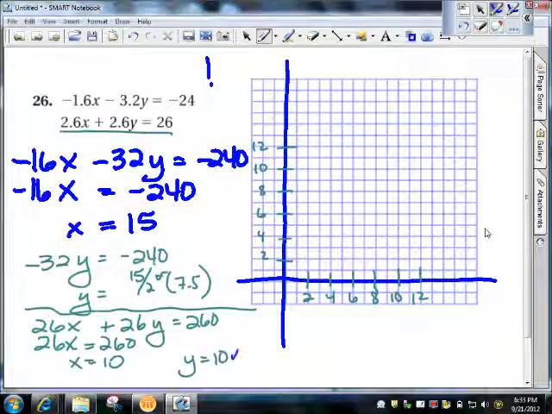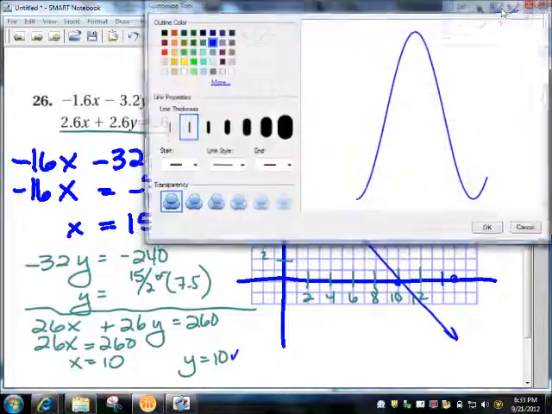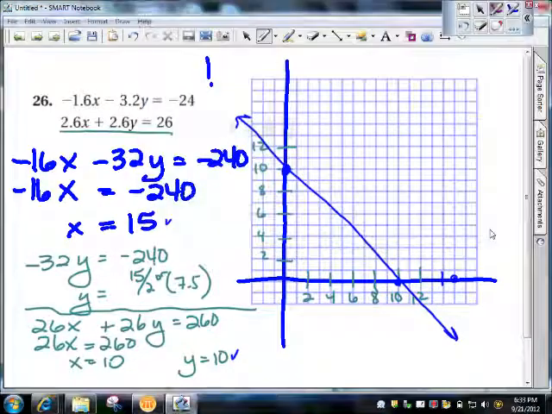All right, so if my y-intercept is 10 and my x-intercept is 10 for that second equation, I connect those. And on the second one, my x-intercept is 15. Oh, well, I didn't number it far enough, but I'm going to remedy that right now. And there's my 15. Change the color so you can see it more clearly. And then 15 halves are 7.5 for the other point. I sure do hope these cross at the crosshair so I can tell what it is.